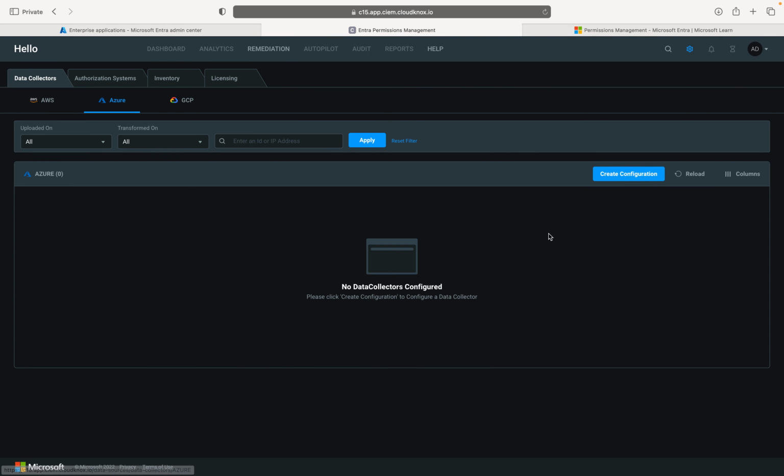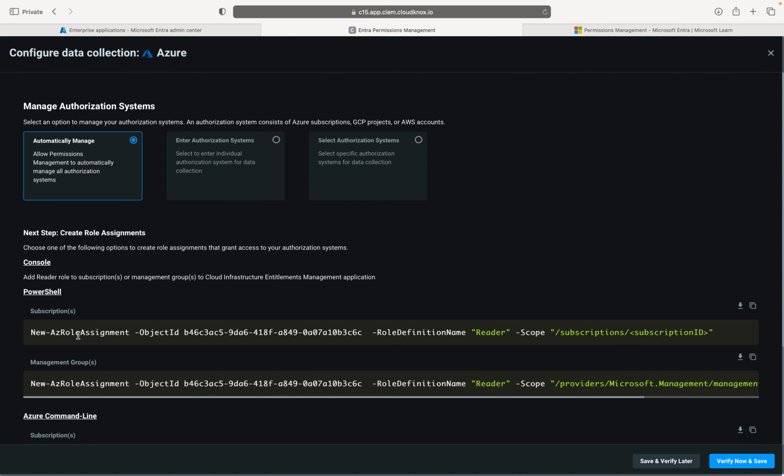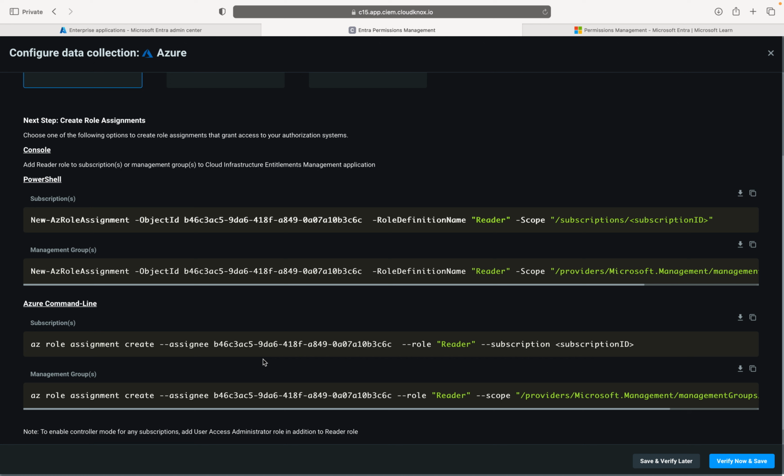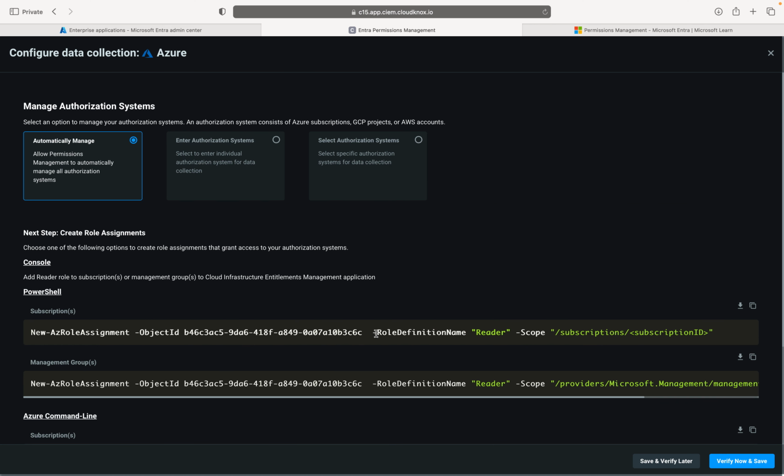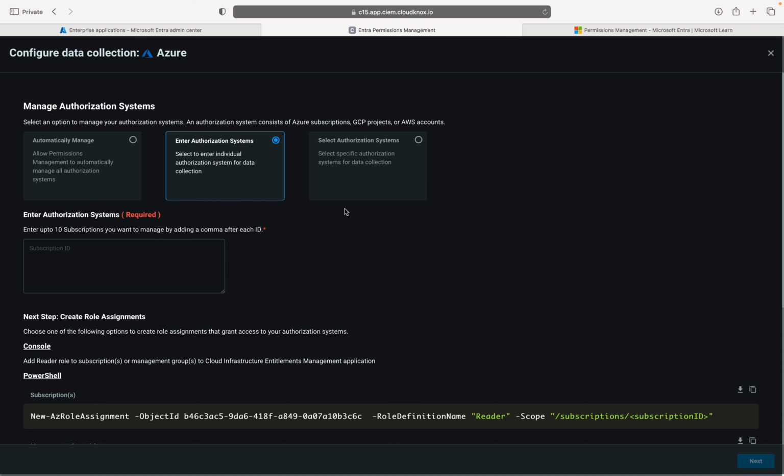In the same way you can go for Azure. If you click on create configuration, you will see that the reader permission needs to be created for the subscription ID. As soon as you do that, data collection will be enabled for the subscription.